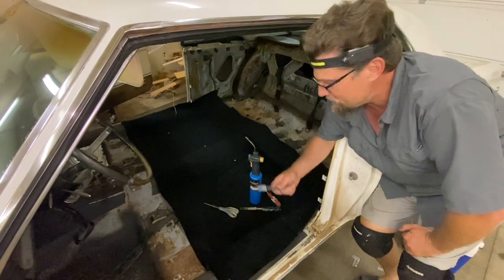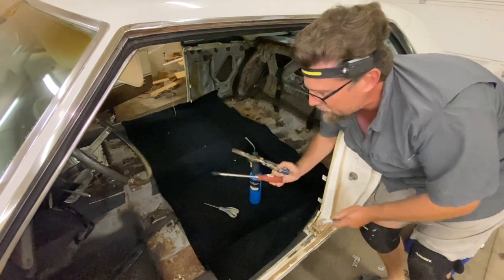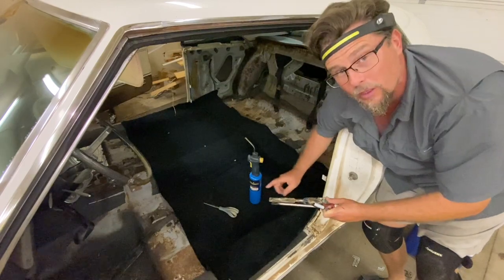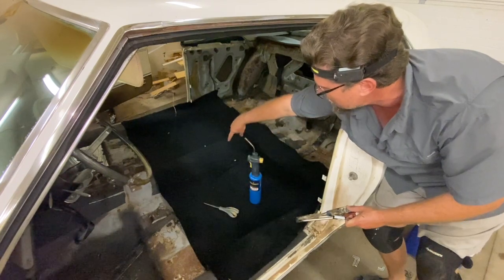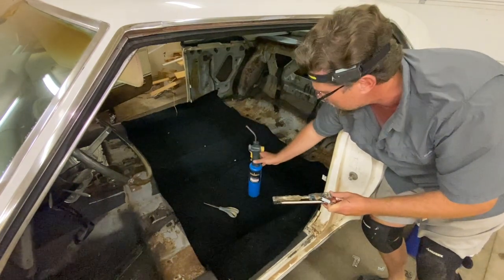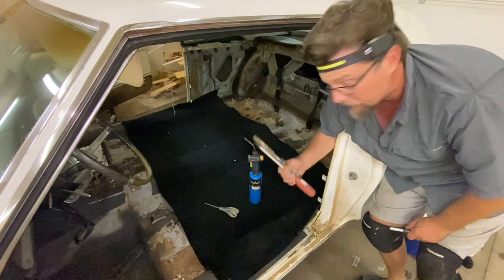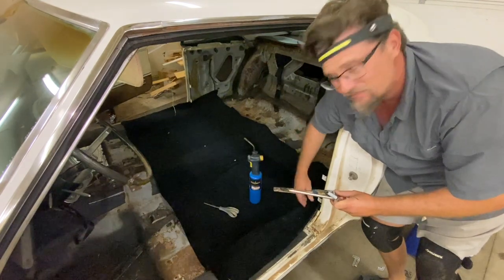So let's talk about the setup. I've got a silver marker to mark my holes. I've got a couple of punches, basically, is what I'm going to use them for, a chisel and a big standard screwdriver. And what I do is, once I establish where the holes are going to be for different stuff, like the seats, we'll have a couple holes in this, and then seat belts, depending on the size of the hole that I need, I'll heat it up with this little torch and kind of gouge out the hole, so make it a little bit bigger than the actual screw hole, and that really helps me out as far as placement.